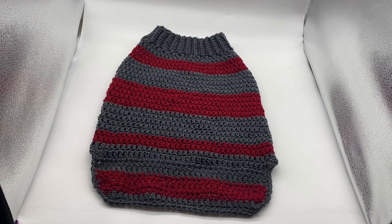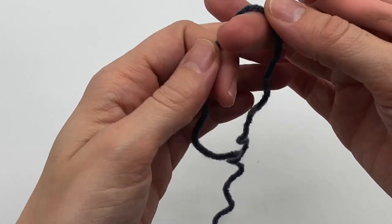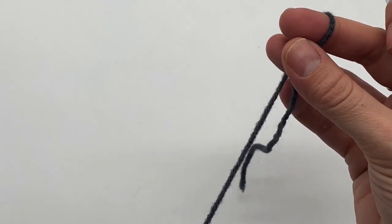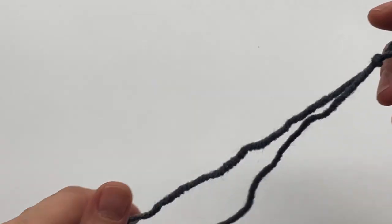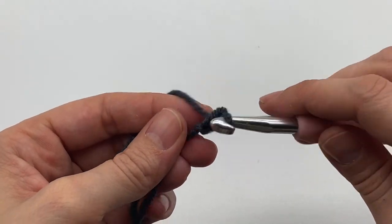Let's go ahead and take a look at the materials needed. Okay, so for today, my main color, my primary color, is going to be my charcoal. So I want to go ahead, start with a slip knot and chain up 9 stitches.